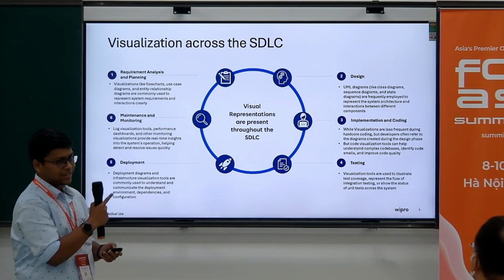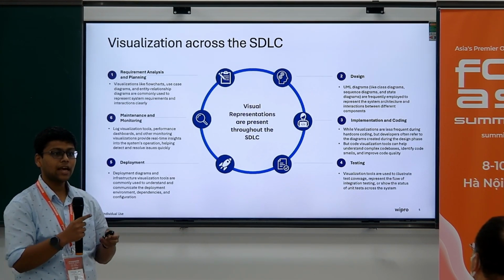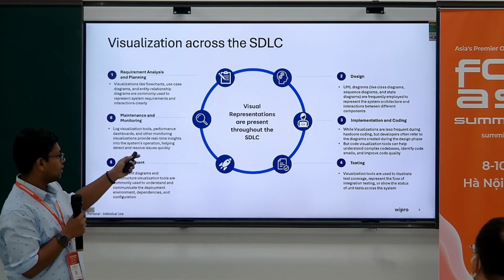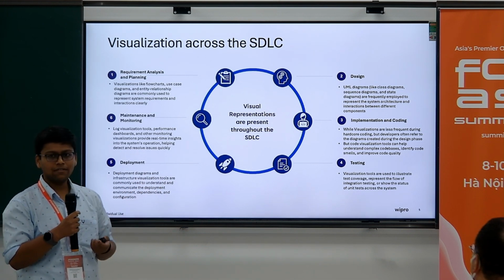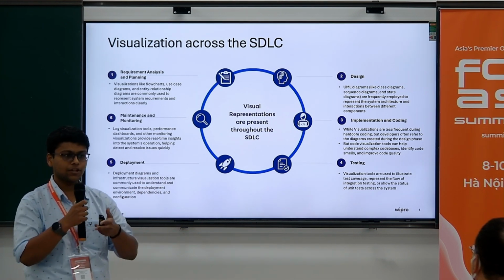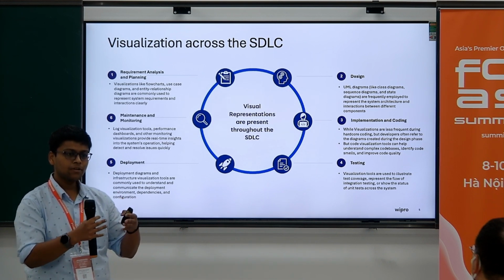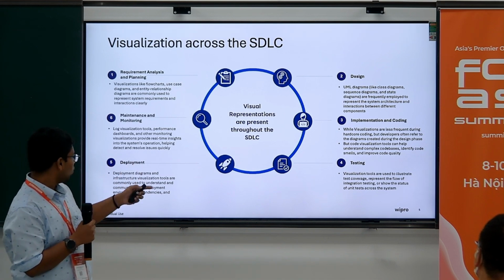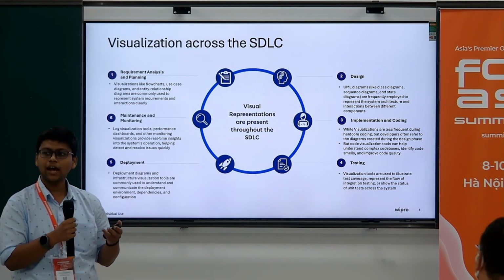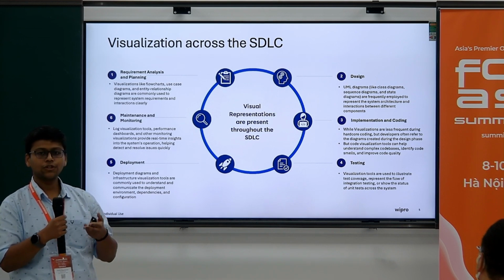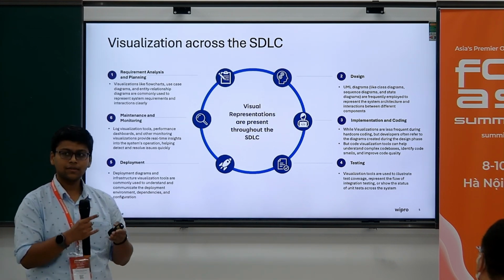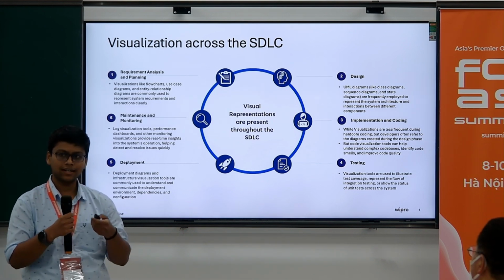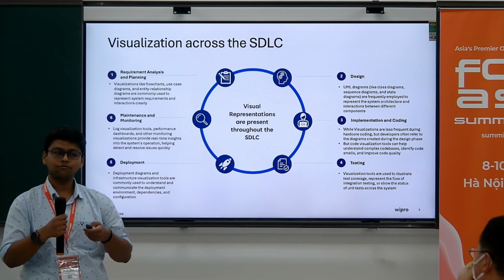Now, although throughout the SDLC there are many places where we have diagrams and visualizations, like the most common thing that many people would be familiar with, UML diagrams during the design phase, where we have diagrams such as class diagrams, sequence diagrams, and use case diagrams that enable you to explain the structure of software to people, right? And then when you move on to testing, deployment, and monitoring, you again have a lot of visualizations that enable you to show how software is working, its behavior. But when you think about the implementation aspect, the aspect where we spend a lot of our time, we don't really have a lot of visualizations.